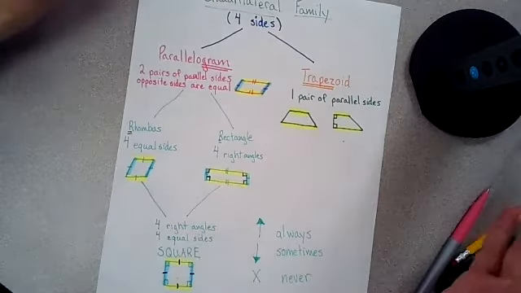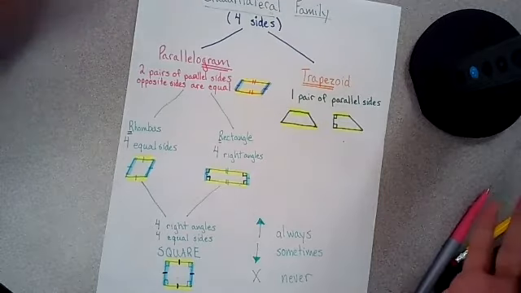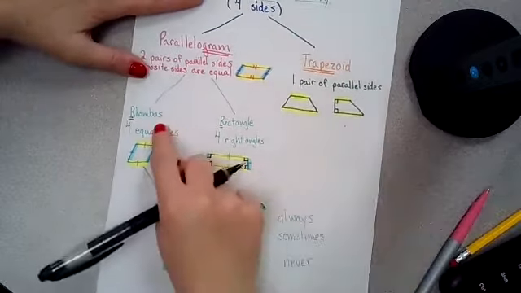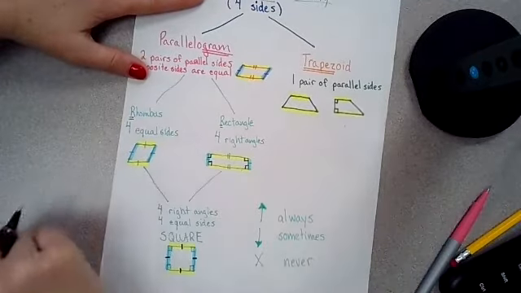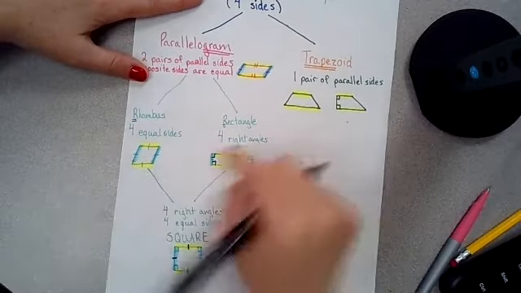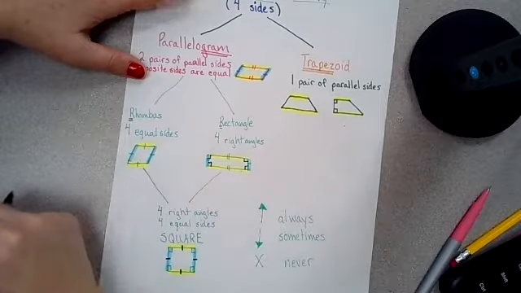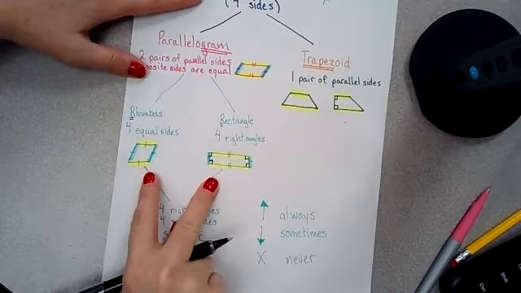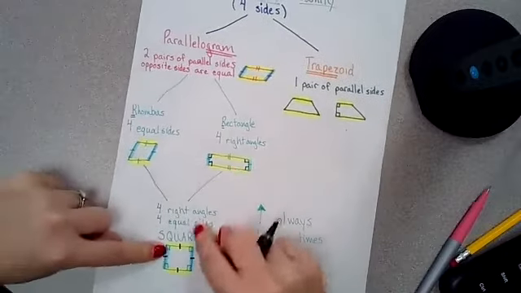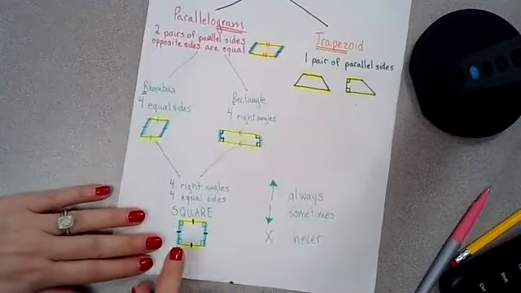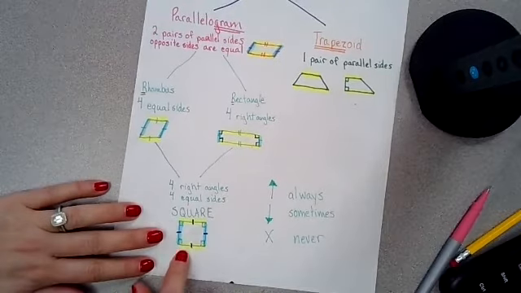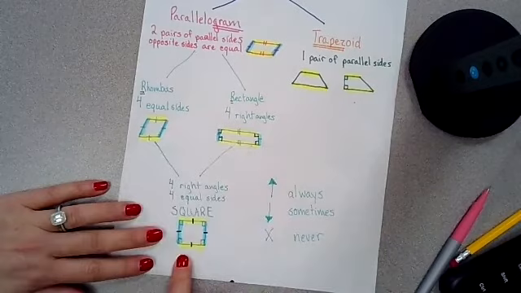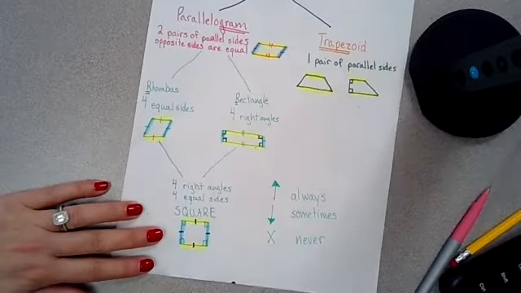Well, these 2 decide that they want to buy a dog, okay? They want to buy a dog. And rhombus wants the dog to be just like him. It wants to have 4 equal sides. And rectangle wants it to be just like him. He wants it to have 4 right angles. But they can't agree on it. So in the end, they decide to compromise. And what they decide on is that their dog is going to have 4 right angles and 4 equal sides. He's going to get something from both of them.